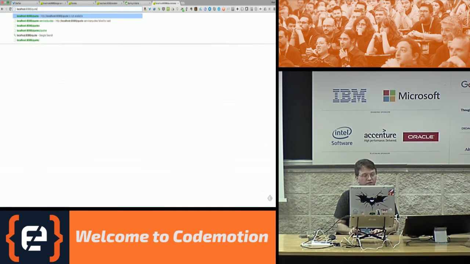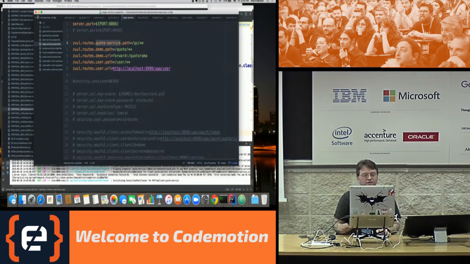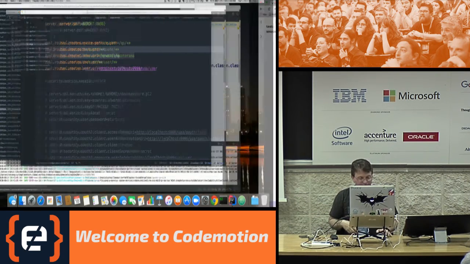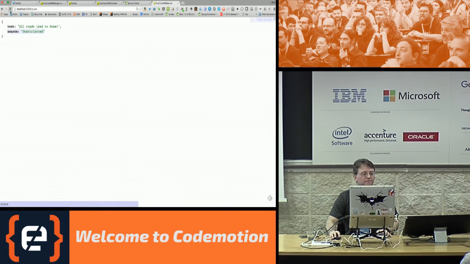But if you look at what we have here in our routes, I've also defined a route which anything that starts with quote in our path then forwards it to a local endpoint. That also works for, again, public APIs. So you have several ways you can get there. All roads lead to Rome, right? So in this case, you can manipulate that.